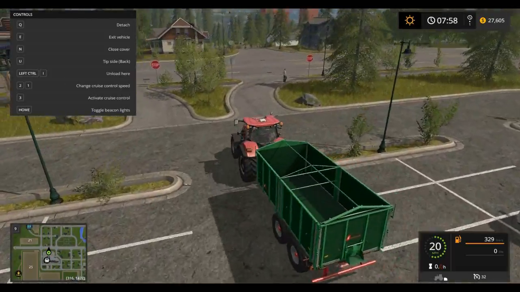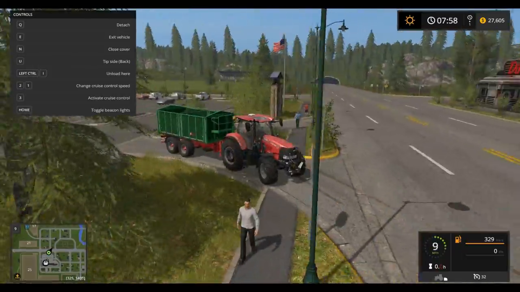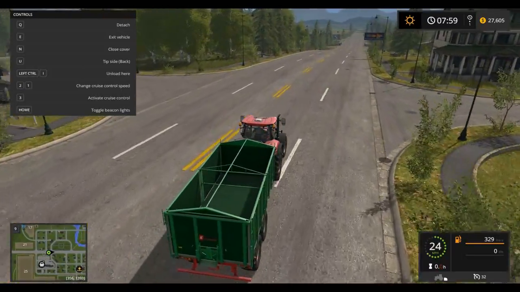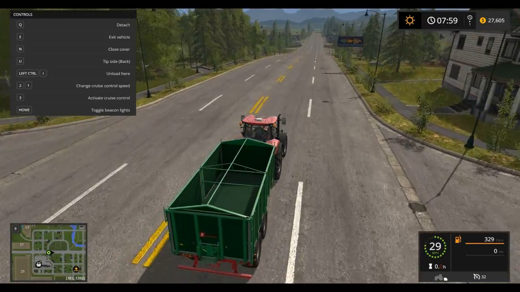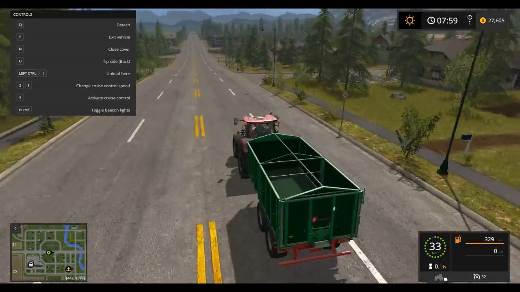Alright, so we're going to do tip side back. Yep, definitely. So let's bring our stuff back to the farm. So this guy's supposed to be able to cruise at 32. Oh yeah, I can definitely feel the speed. That's nice.